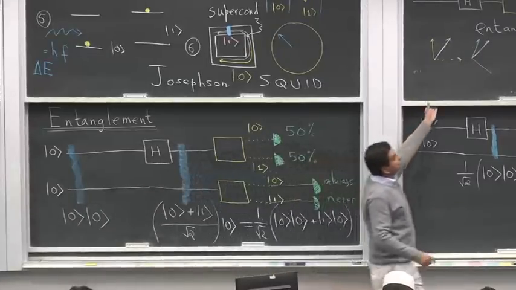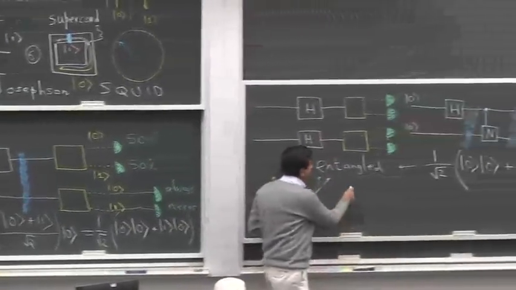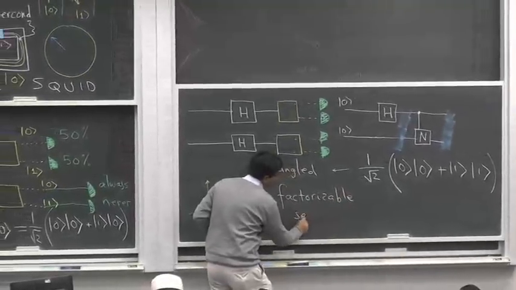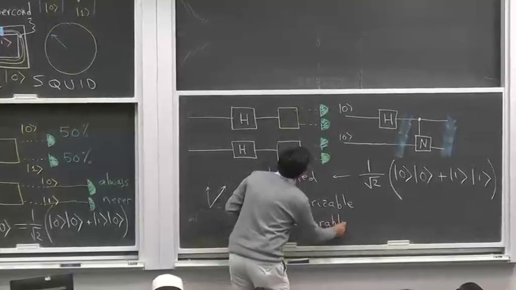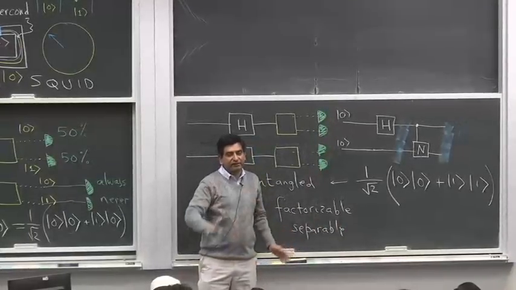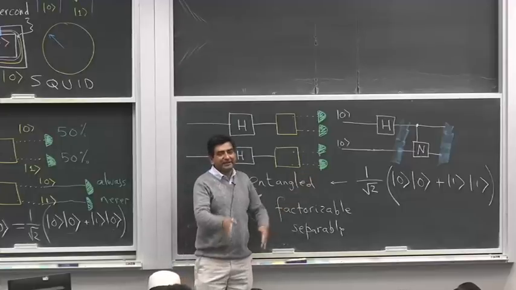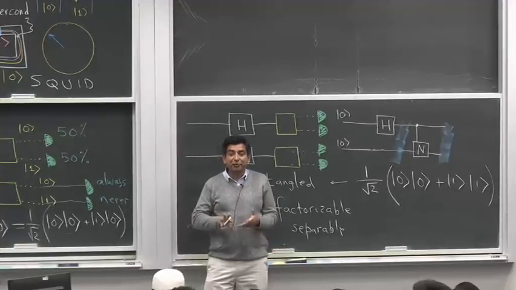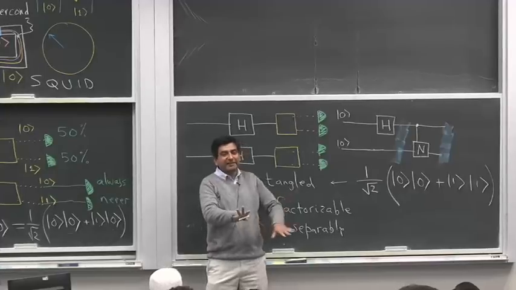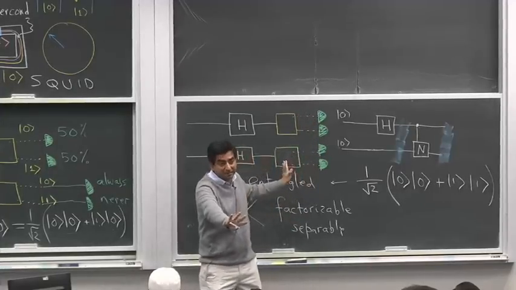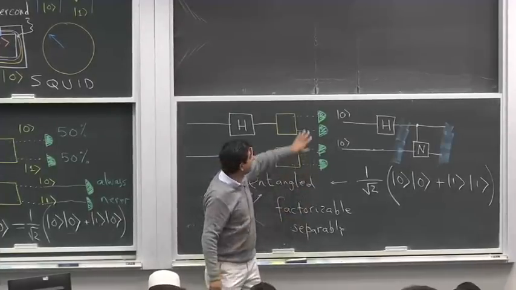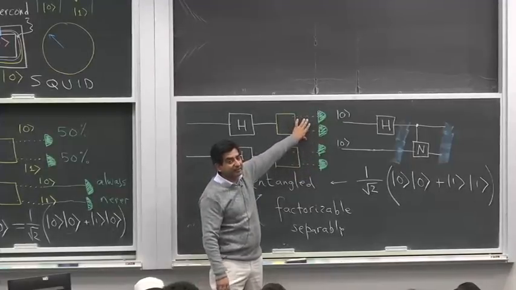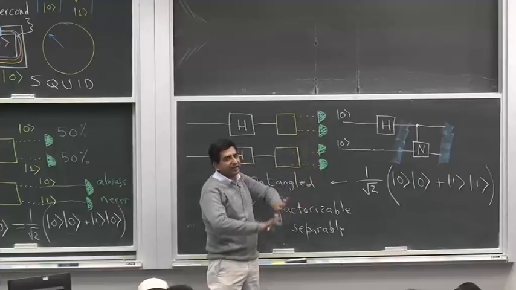My measurements are also over here, they are factorizable or separable. What's happening at the first qubit is independent of the second qubit. What outcome I get at the second qubit does not affect what happens on the measurement outcomes of the first qubit. So I am living in two independent universes. One is this universe, it has nothing to do with this universe. The two realms are separable, they are distinct. And my outcomes here do not affect the outcomes here. I have a totally random output, classically random output like a coin toss. And I have a definite output here and the two events are separate.